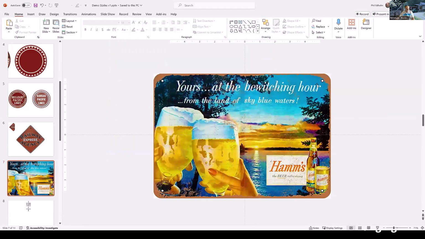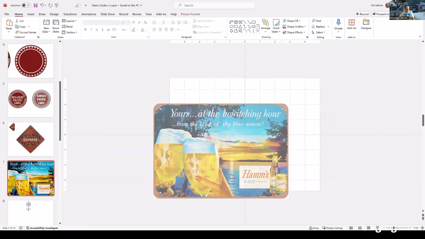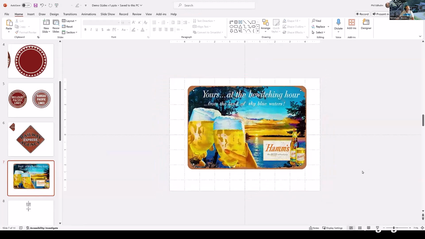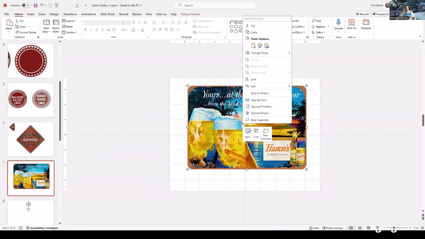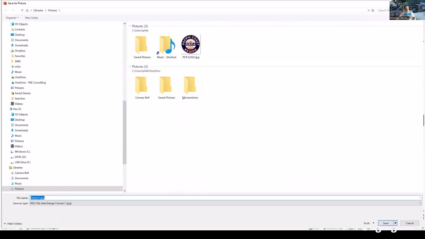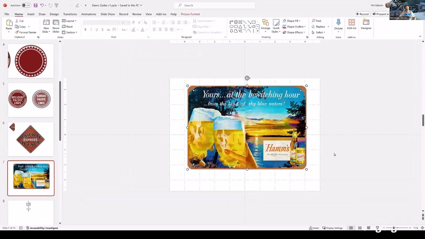The other way you can save an image in PowerPoint is you can click on this image. If you do a right click, it opens this window on the image, on the little image block, and you notice you can save it as a picture. So you can take anything you've got and you can just save it as a picture wherever you want. So there are two ways to save images. You can save the entire slide, which is generally what I do when I'm producing things, or you can take the single image and just save it as an object.